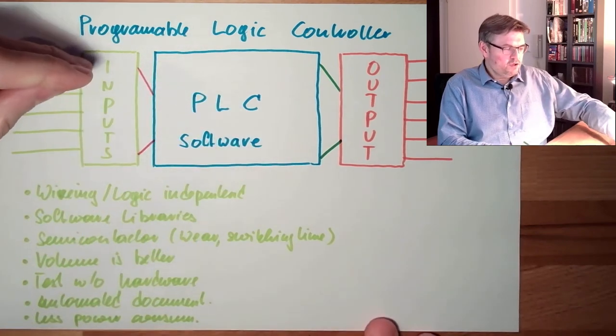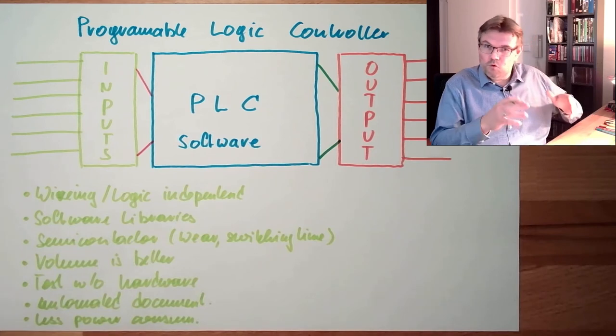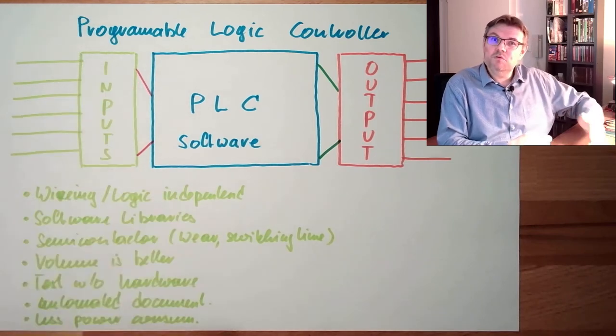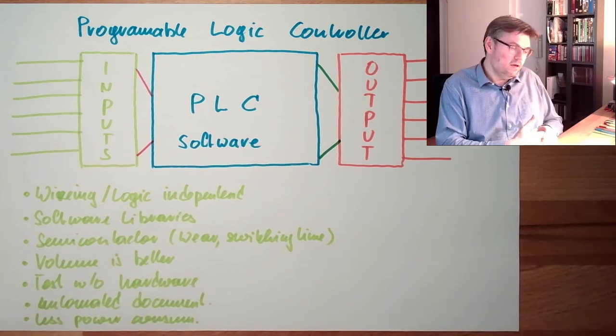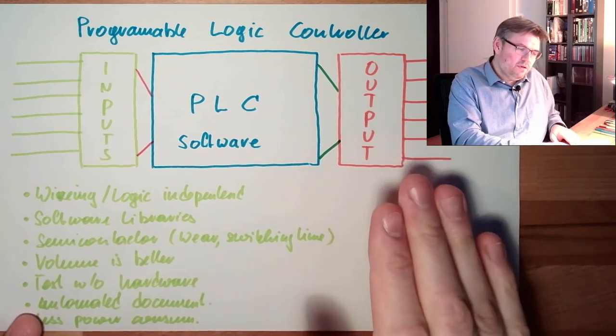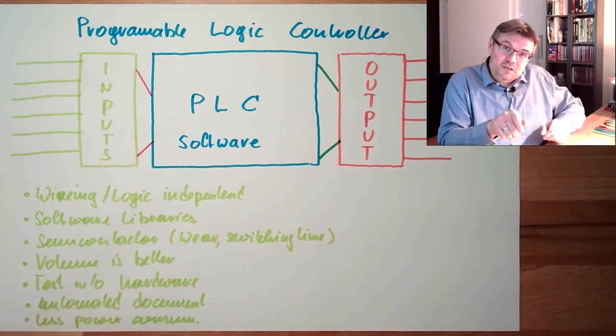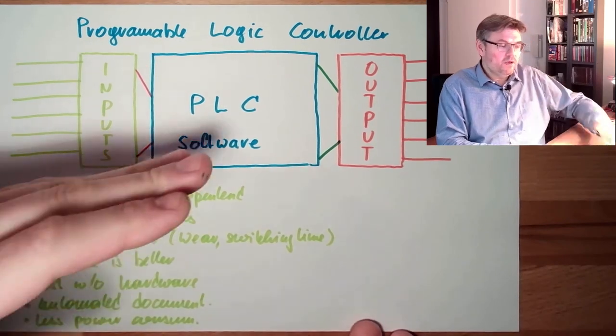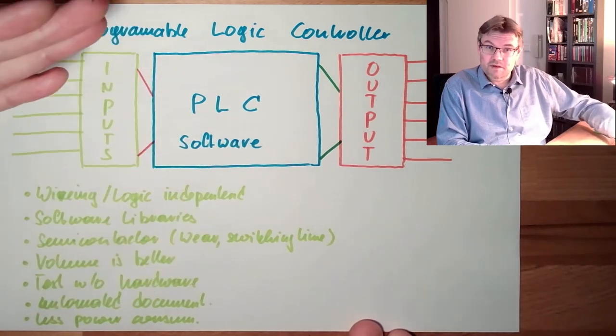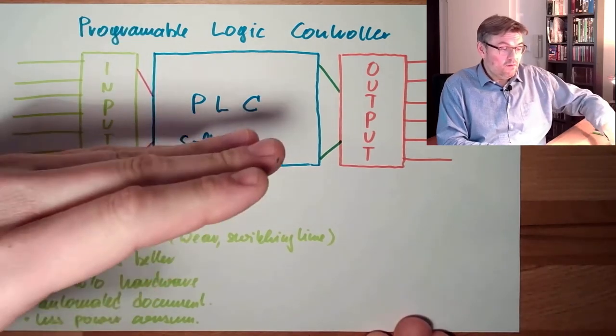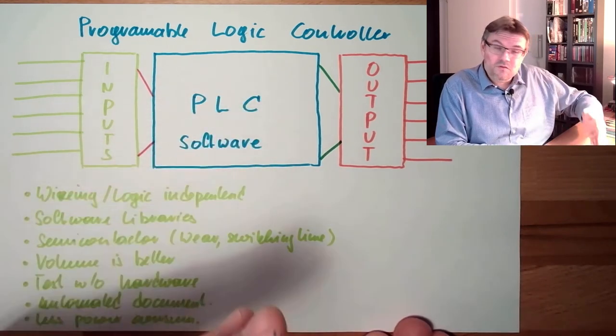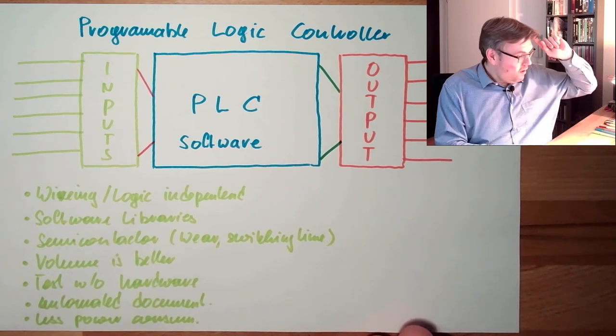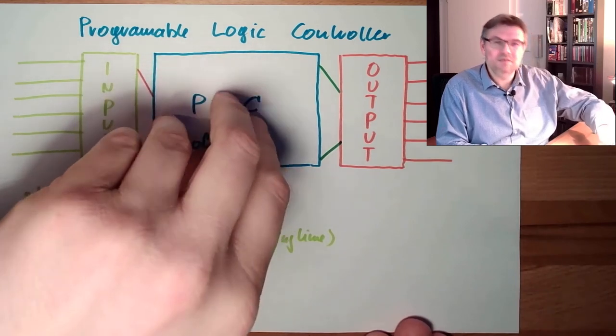Some PLCs allow to exchange input and output groups. We will talk about this, that some PLCs are modular, and we can exchange a single input card or a single output card, so they are usually hierarchical. If I need to adapt the PLC a little bit, I can do it by just changing a little tiny part. And also, since the PLC is a computer, communication to a control system is much easier, because it is already a computer. The data is already there, I need not to digitize anything, it's already there. The PLC can run a protocol, can talk via bus systems. This is also easier, the PLC.